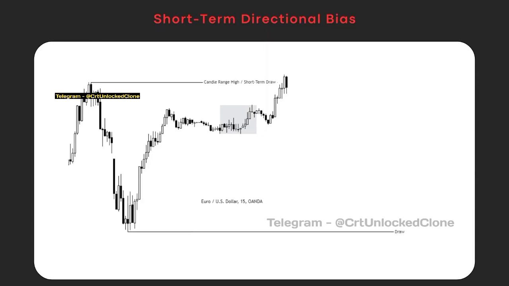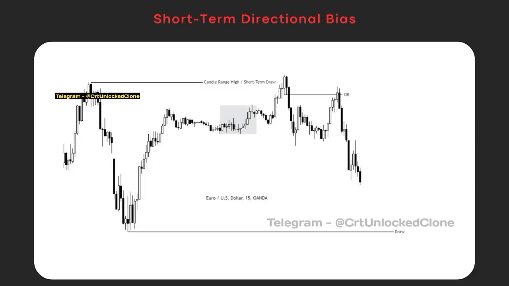Right here you can see that price first of all made bullish price action towards this range high, this CRT high or this candle range high, to purge the liquidity, right? And to reach the short-term drawn liquidity before it will start moving lower towards the range low and the long-term objective. Short-term drawn liquidity must be reached before long-term drawn liquidity could be reached or the journey towards it could be started, right? And right here after that, you can see that we formed this model one order block entry right here. Price retraced to the order block, and after that, we started our journey lower towards the long-term drawn liquidity.